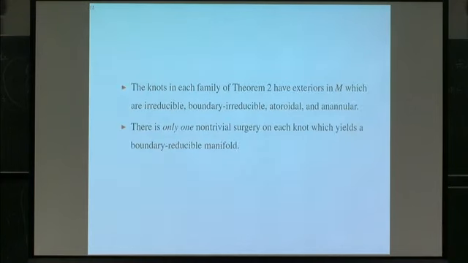That's what I want to show you. The knots in all these families are hyperbolic, so we're talking about hyperbolic knots. Generally, we're sticking to hyperbolic knots because those are the generic knots. It's like Wu's result about satellite knots. When you have a non-hyperbolic knot, usually they're special, and you can use something special about them to say something more. So usually you want to think about hyperbolic knots as the generic category. These are all hyperbolic knots, and we can see that there's only one non-trivial surgery on each knot, which yields a boundary reducible manifold in this case.